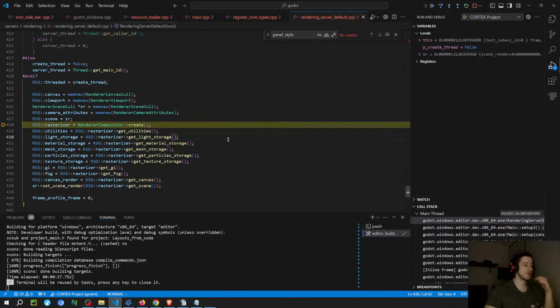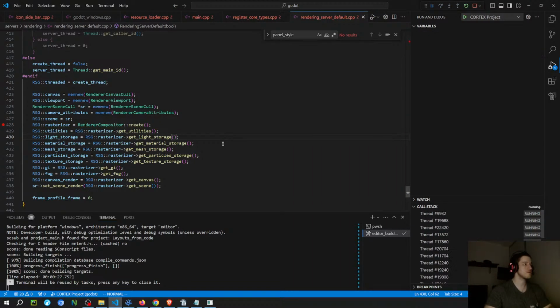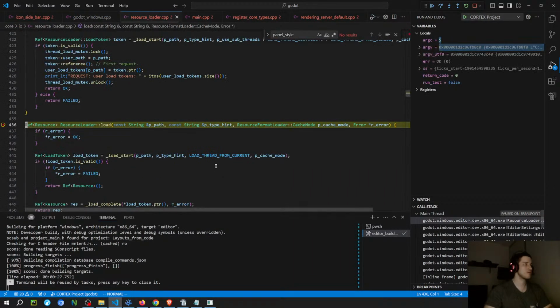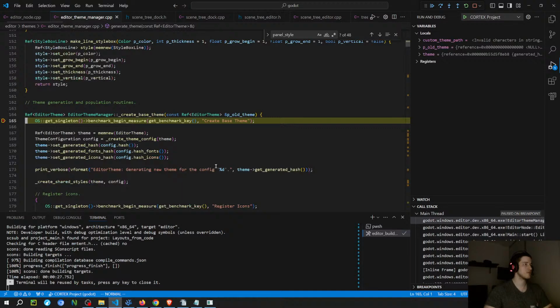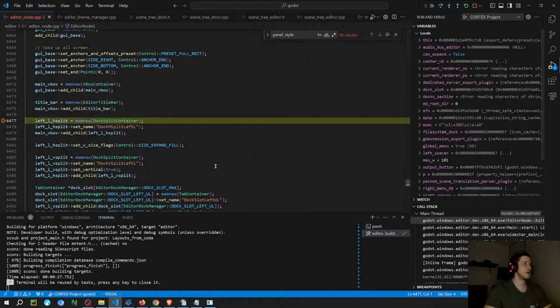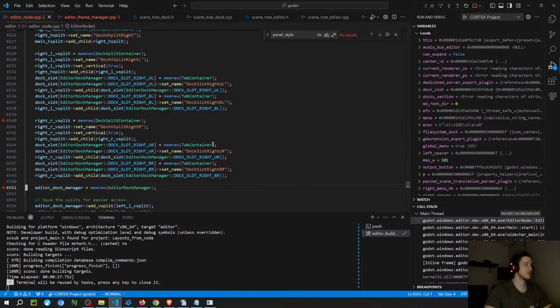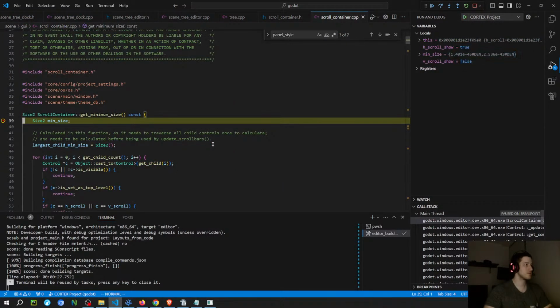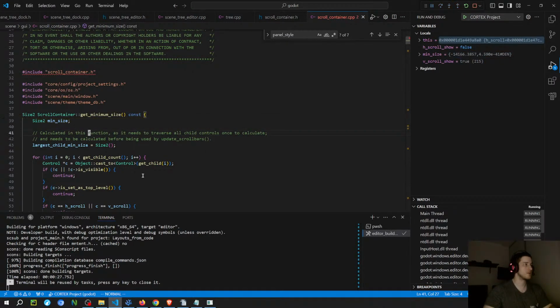I'm just gonna press F5 as much as possible. Might be something related to the thing, I think. That would be the biggest difference. Or maybe it's the way that the editor uses the scroll container. I'm just gonna remove this right now.